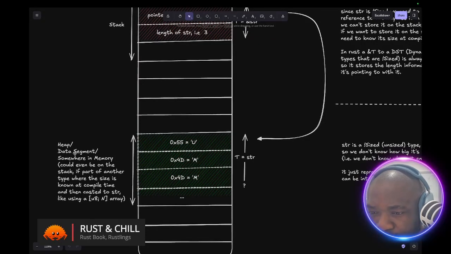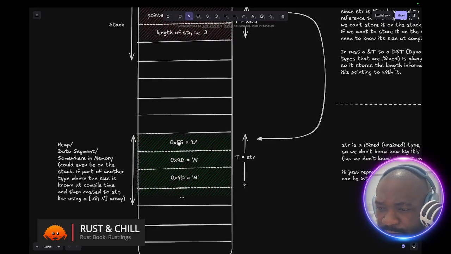And then the heap or the segment, somewhere in memory, could even be on the stack if part of another type where the size is not known at compile time. Okay, and then cast it to string. So this part could be, normally on the heap, but you're saying on the stack, because if it's a type that can be known at compile time, oh no, not compile time.